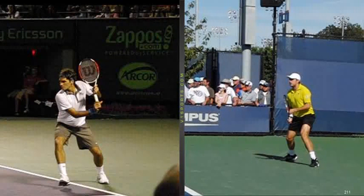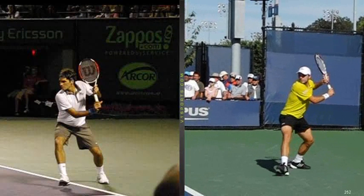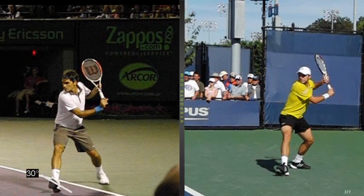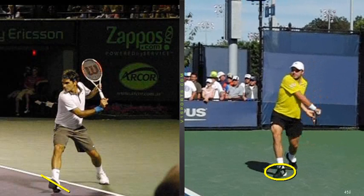The first thing we're going to work on is really the rhythm of the stroke, the tempo between when you begin the stroke phase and when you take your last step. You'll see that right when that heel to toe weight transfer happens, right when they're ready to step in, the stroke phase begins. The racket will start to drop into the power position right there.